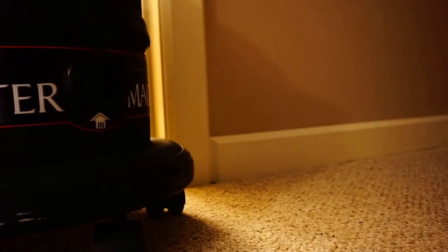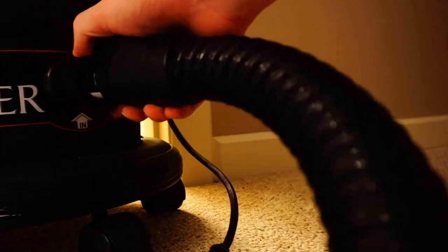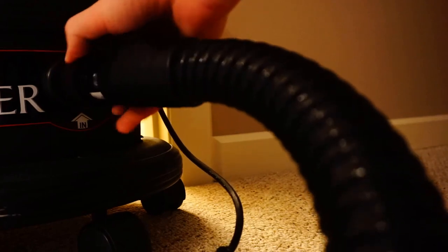If you see one of these at a thrift store, if the hose is intact and the motor's intact, and I'd say it's under $100, probably $50, and it's complete, I would go for it. Just kind of another fun vacuum option. It also has a nice long 30-foot cord with a 3-prong plug.